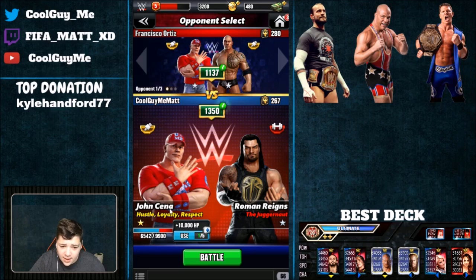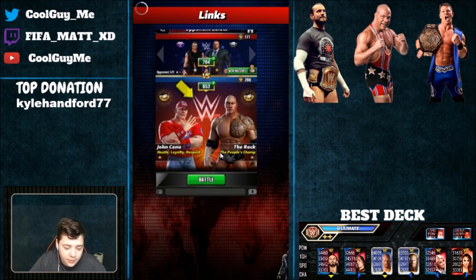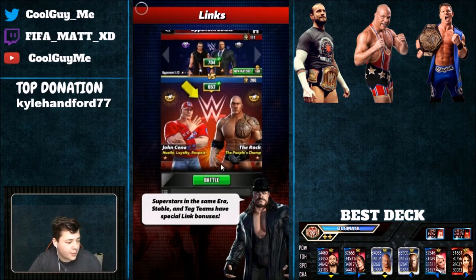Let's play this guy, yeah? Opponent. Let's do it. I'm going to use that because I can and just because it's dangerous not to, because I can't really count on Roman Reigns to do anything.